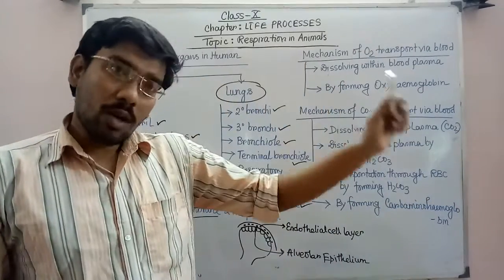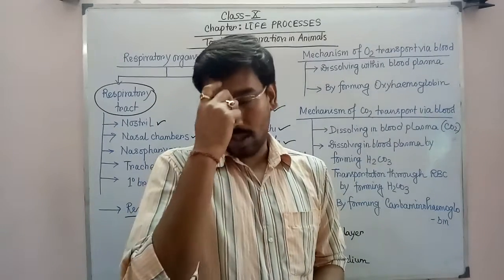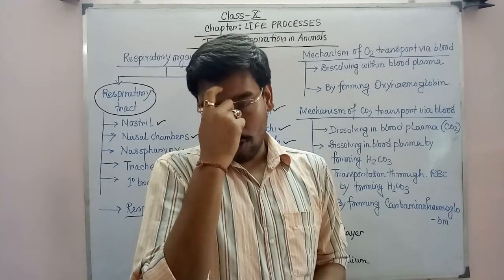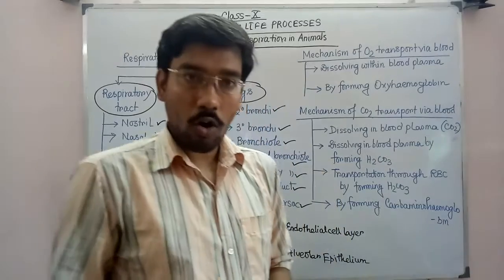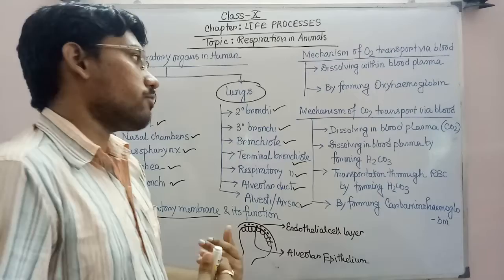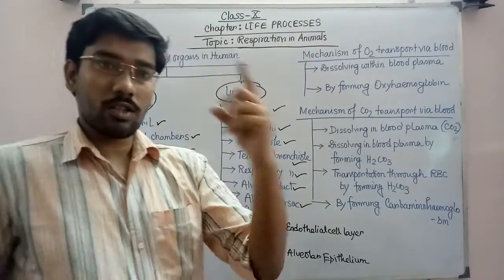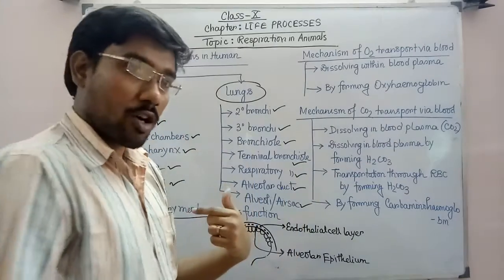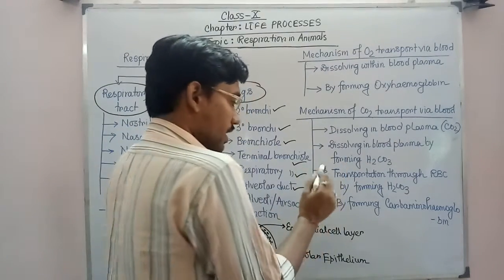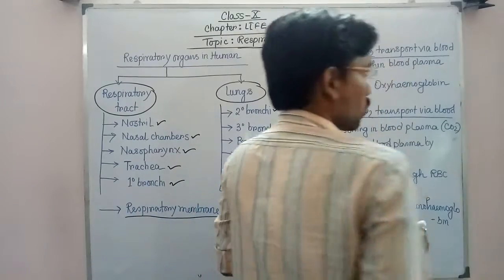Next, how does carbon dioxide come back from the body organs to the lung? That is the next procedure. Whatever carbon dioxide is produced by the body organs or tissues, to come to the lungs, the respiratory organ, it has to follow 4 different ways. For transporting oxygen, 2 ways, but for returning carbon dioxide to the lung, 4 ways are necessary. Let's see what the 4 ways are. First way, dissolving in blood plasma in the form of CO2.